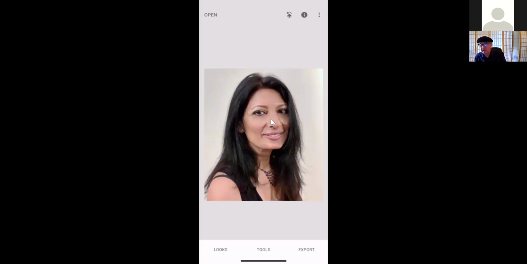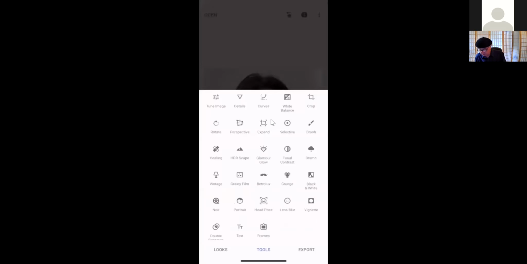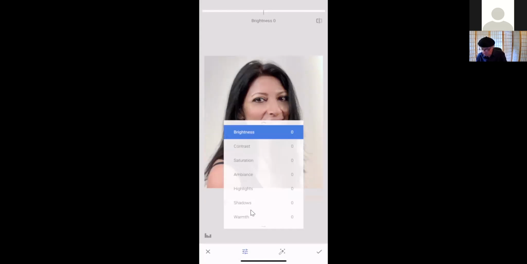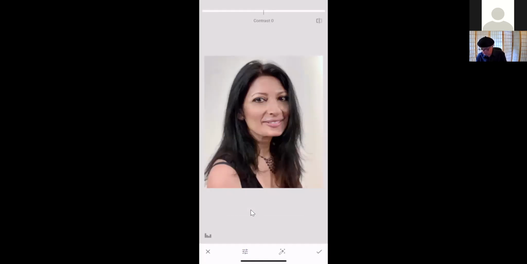So once we've done that, now we go back into our, guess what, tune image. Because all the pictures need help with tune image. I just wanted to get that done first because it's very annoying and you can't really fix that. Well, you could in tune image, but it's much easier with white balance. So here we are. Let's see, do we need it to be brighter? No. We do need it to be more contrasty.